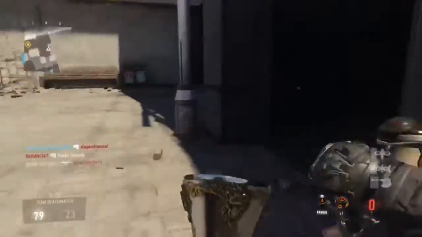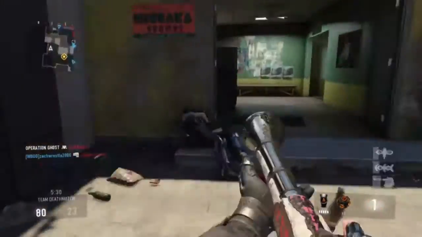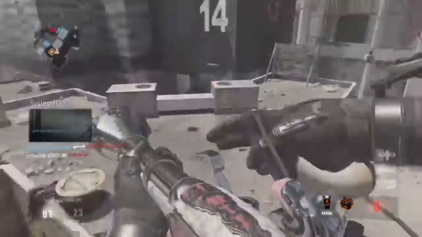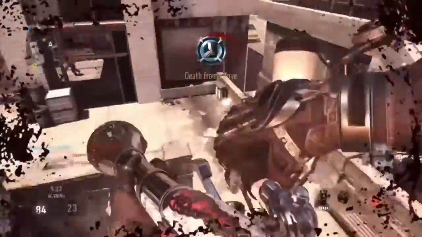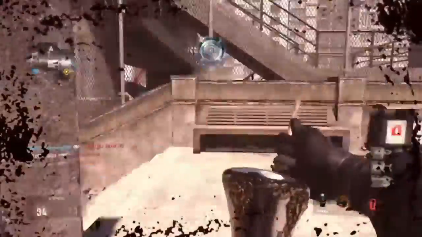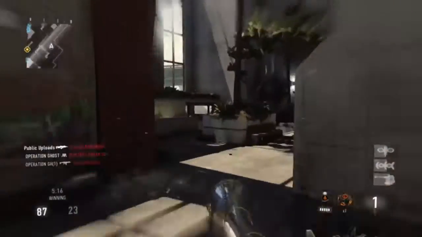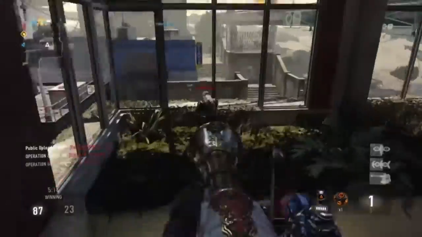Our UAV is online. Enemy HUDs have been disabled. Friendly Goliath online.